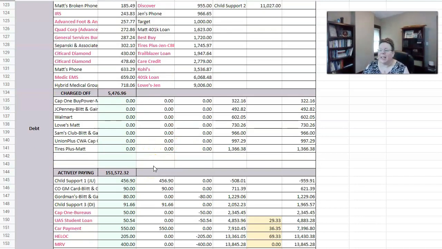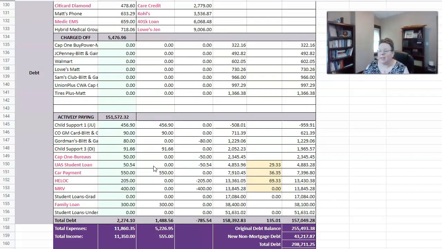So anyhow, then we have our actively paying section. Let's just run down through this. Child support, I do believe, will be $0. We got the official notice in the mail from the state that he has fully paid this one in full, so I don't expect to have anything. Again, these are things loaded off the screen that I'm recording here that you can't see, so disregard all of this.